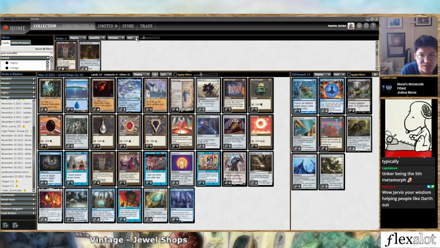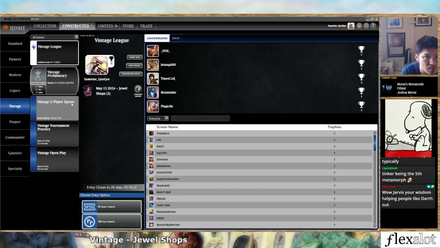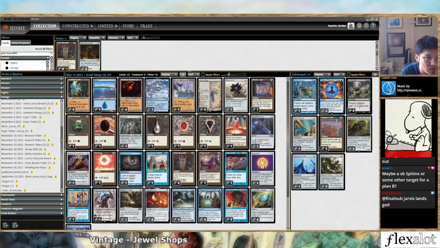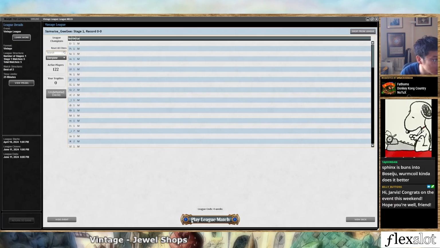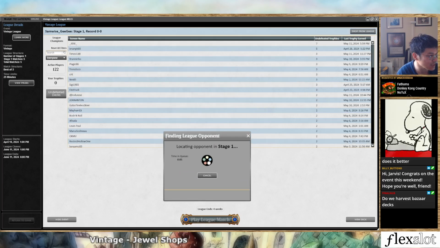Yo, Darth Dog, I'm glad to hear it. Appreciate the kind words. Anyways, we'll head into the Vintage League. No, I don't think you need Sphinx. Sphinx is kind of whatever. Kriegasm? I still don't know what Kriegasm is, and by this one I don't want to know. That's been my assertion forever, Darth Dog, but I let people do what they want. Yo, Billy, thanks. Was sad to not see you there. Do we harvest Bazaar decks? I have no idea. That's why I need to play some matches to figure it out.